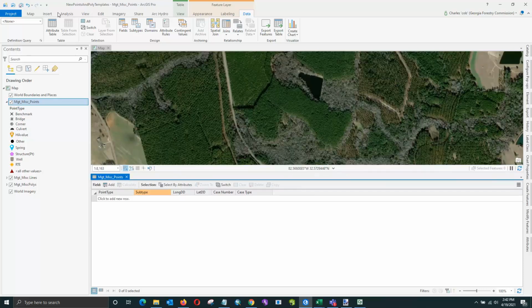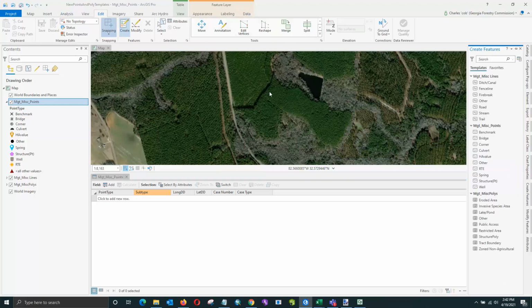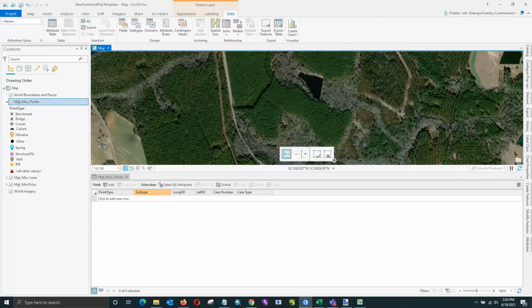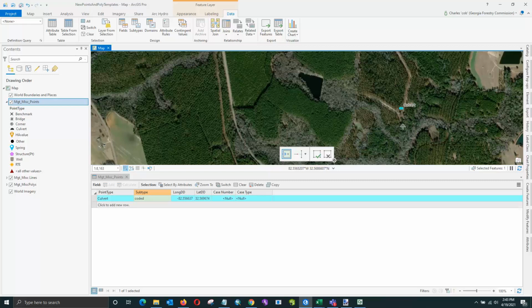let's just go ahead and create a point. So we see all the lines, points, polygons, so we create a point right here. So we can create a culvert, for example, and we might want to have it say right here. So there's our culvert.